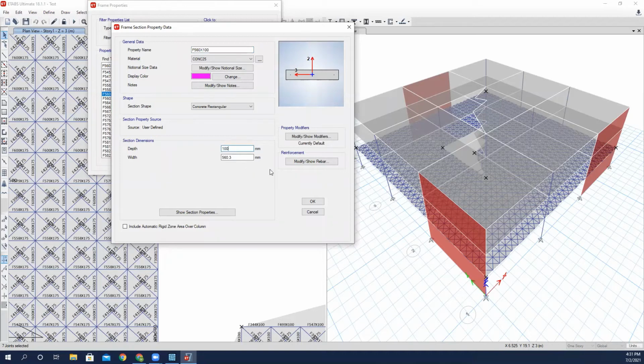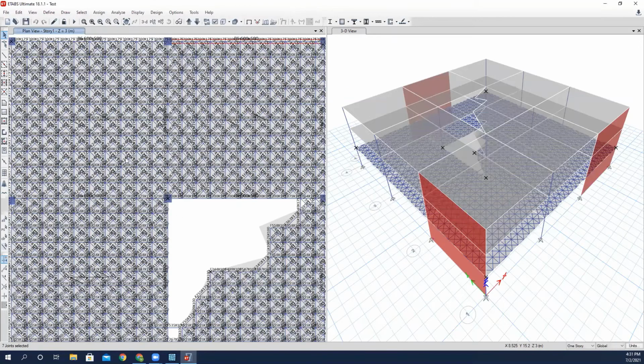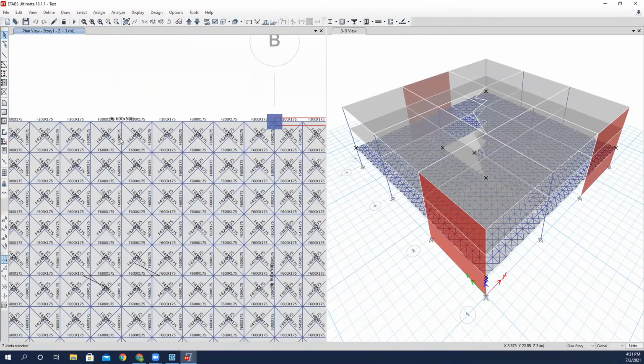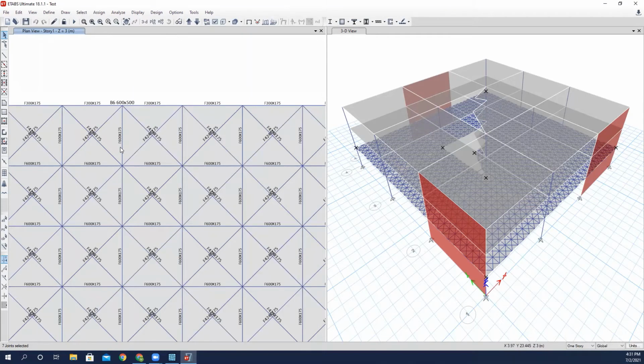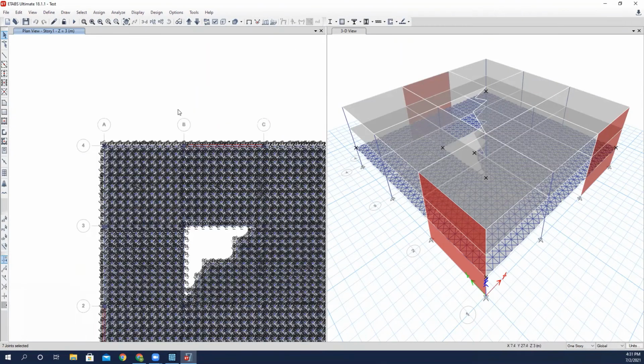The width of it is this much, and I explain how that width has been calculated. That width, the width of these components, say for example this one, the name of it also shows the width of it as 600 by 175, meaning that the thickness of the section is 175, but the width of it is 600. That 600 is the spacing between the grids multiplied by this 0.75, which has been specified here.